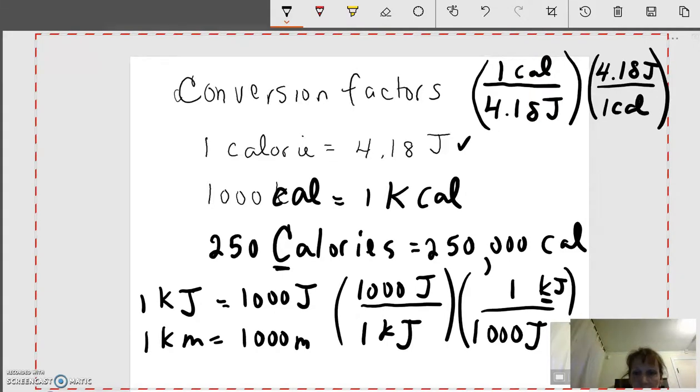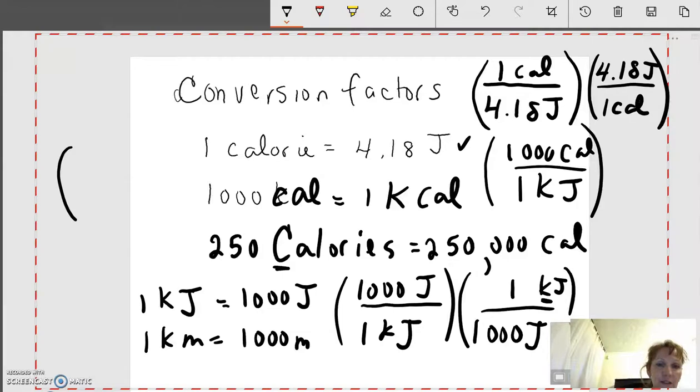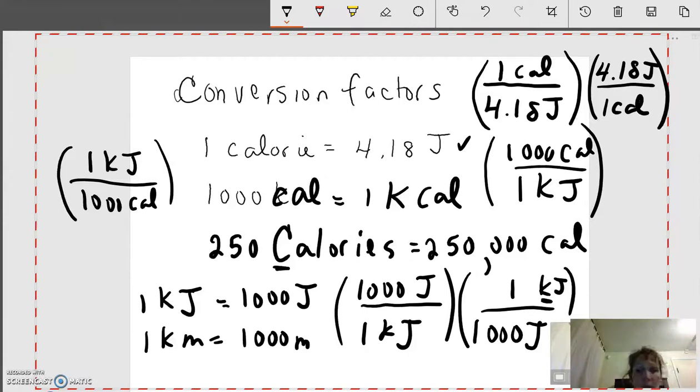One more conversion factor. It's this one, using a thousand little calories and one kilocalorie. If you have a certain number of kilocalories, you use this conversion factor because it divides it out, it's in the denominator. You can also use this conversion the other way around. That would be if you are starting with a certain number of calories and you want to convert to kilocalories. So this is the second part of the Chapter 17 test. Again, this is conversion factors and constants that you need to know.